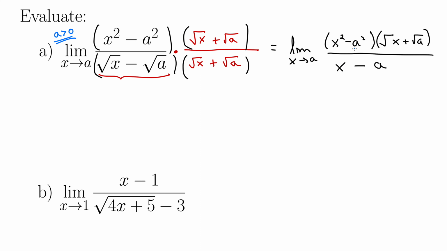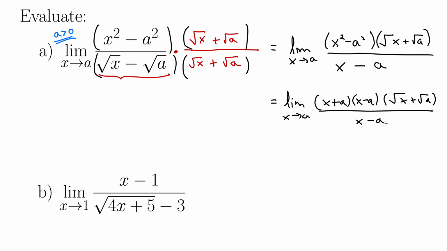What you can do instead is factor x squared minus a squared. So let's do that. Here we have, okay, the limit as x goes to a, and now x squared minus a squared becomes x plus a, x minus a, and then look at that. Okay, we still have the square root of x plus square root of a hanging out over here, all over x minus a, and there is the cancellation we were hoping for. You should get some cancellation like this anytime you're doing the conjugate trick. If you don't get it, maybe go back and check to see if you made a wrong turn somewhere along the way.